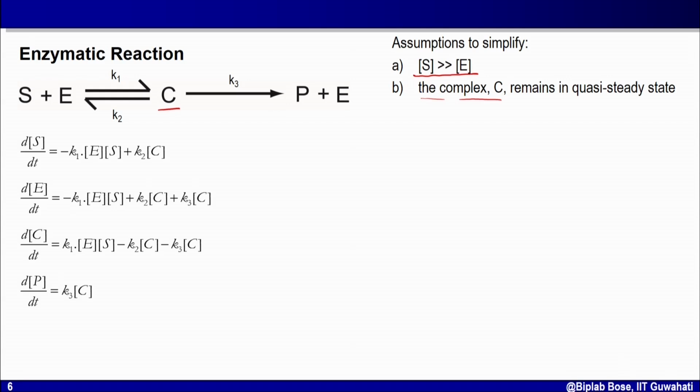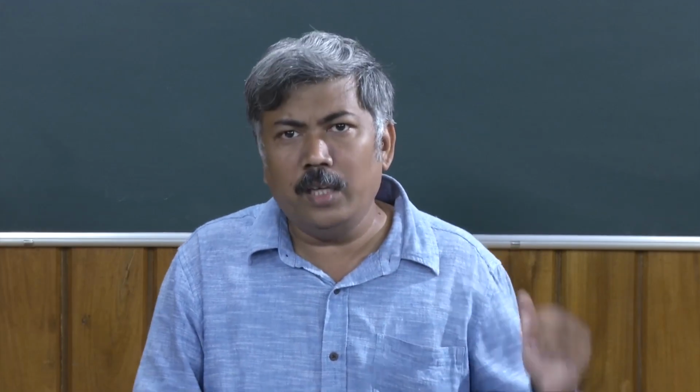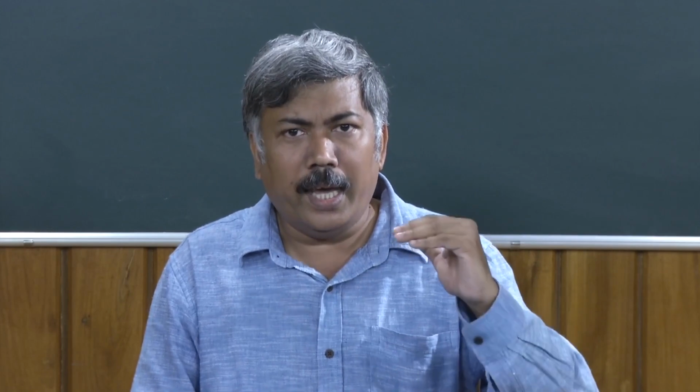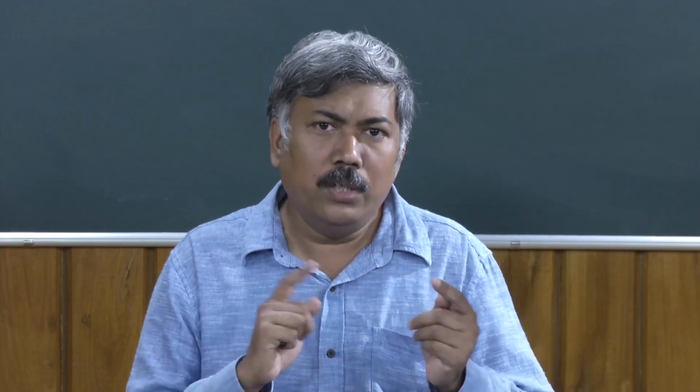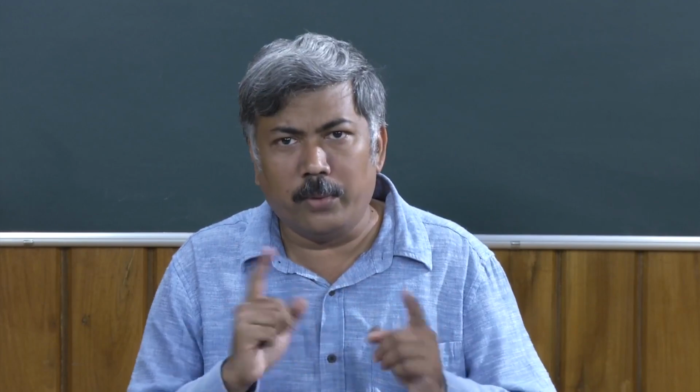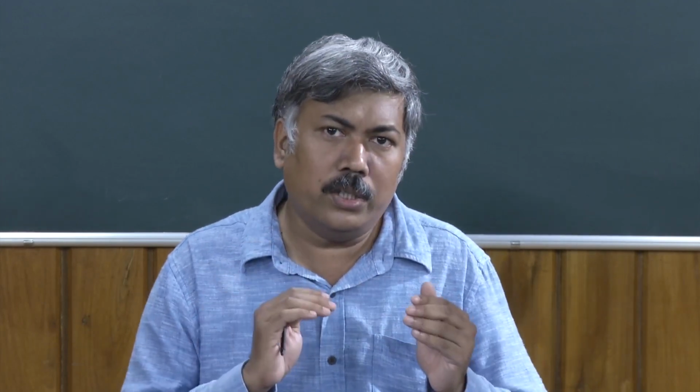That means with time the concentration of C is not changing. It is quasi-steady state because at the very beginning of the process obviously there will not be any steady state, but we assume that very fast it reaches steady state, and it is a quasi-steady state because you have multiple processes going on. C is formed, C is broken down, so I have a steady state there. The formation and breaking rate are equal, that's why I get a steady state for C.